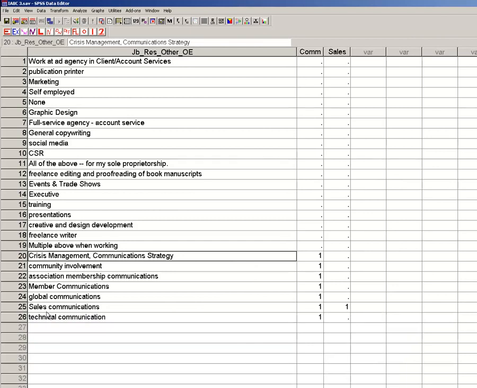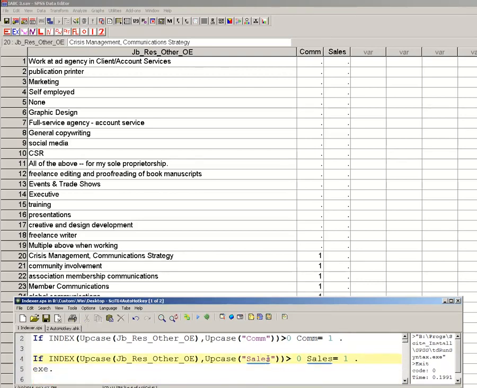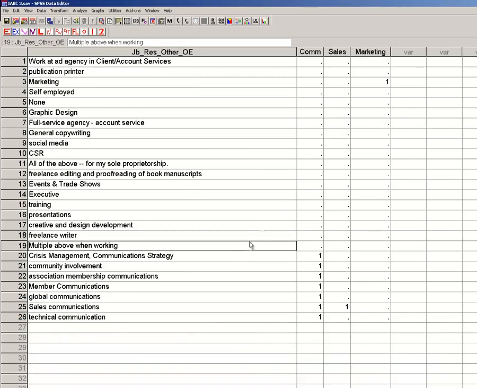Now, of course, if I'd put in sale and it was sales, it would not have found that. So fuzzy matching in strings is never fun, always problematic, but it is pretty quick and easy to say, you know what, I'm going to look for marketing, and that's close enough. Copy that, run it, and it looks like there's only one marketing.